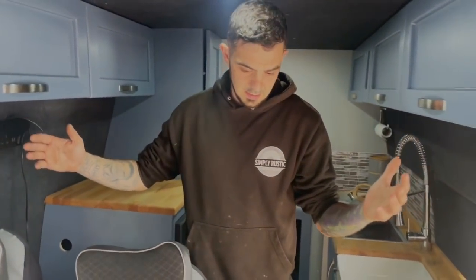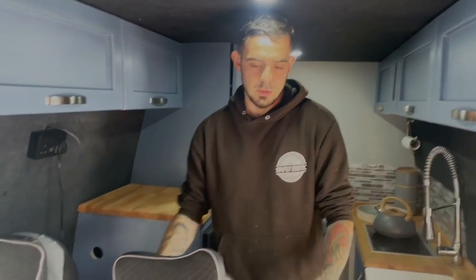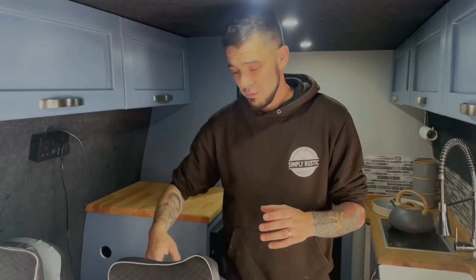Electrics — I can't show you because you'd have to lay on the floor and peek through a little gap, but everything is housed underneath this seat. We have two 180 amp hour AGM deep cycle batteries, a 2000 watt pure sine wave inverter, and a German-named thing that basically when the shore power comes in it automatically diverts it away from the inverter and powers our sockets from shore power.